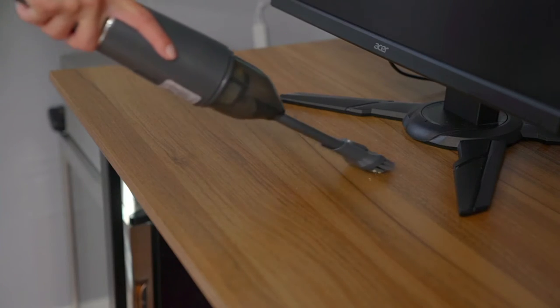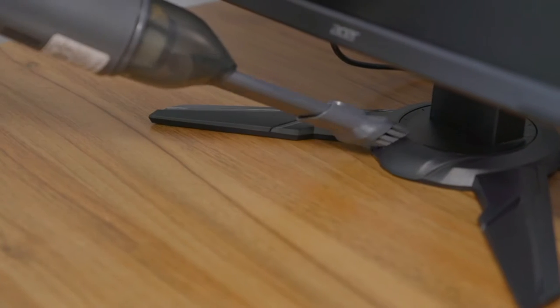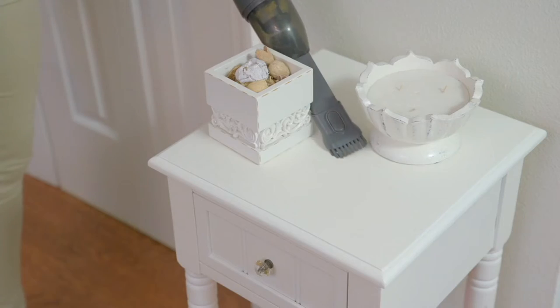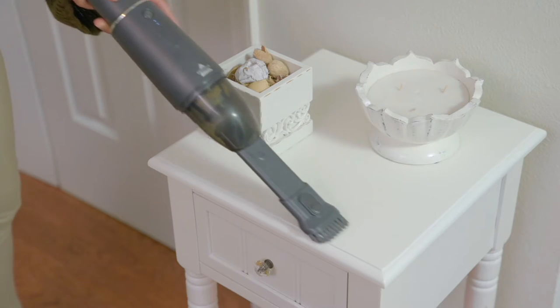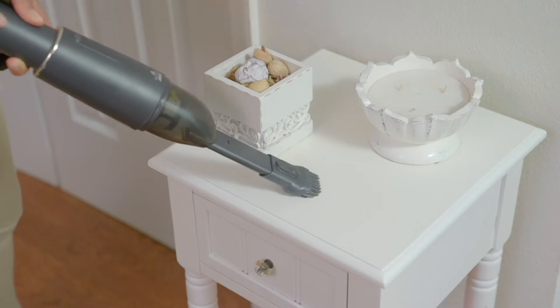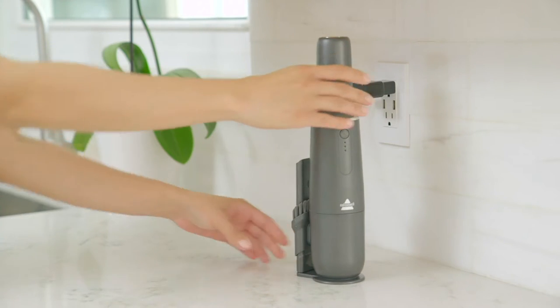Check out what we're bringing you today. This is the Aero Slim — it's a cordless hand vac. We give you the extra filter and all the different attachments that you need. Today we have it for just $8.24 on EasyPay over the next five months — $41.19 all in, free shipping and handling.